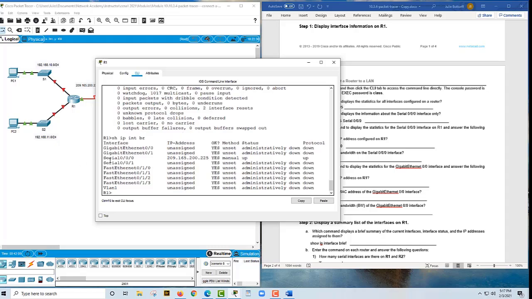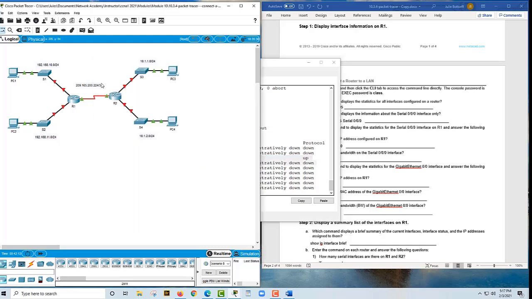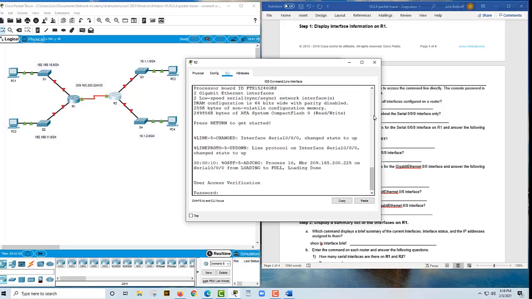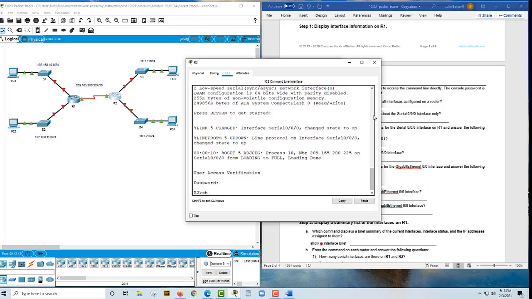So how many serial interfaces are there? Well, we see there's serial 0/0/0 and serial 0/0/1 in the output right there. So R1 has 2. So let's go look at R2 by clicking on it. Enter Cisco to log into the console and show ip interface brief. Abbreviated this way works.